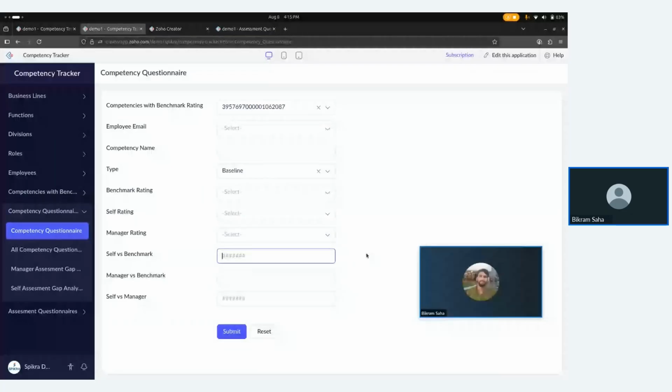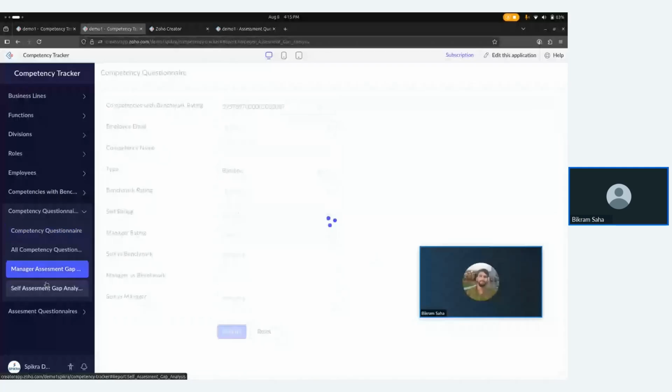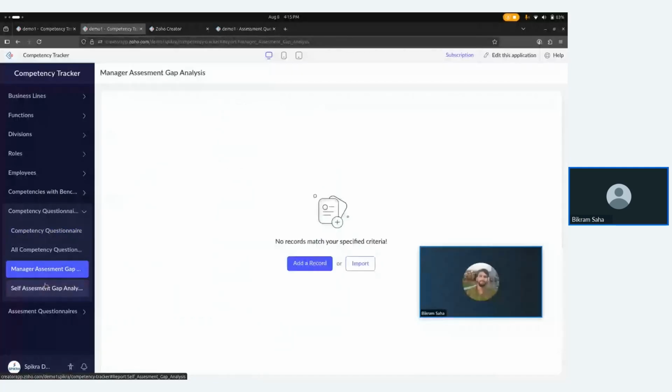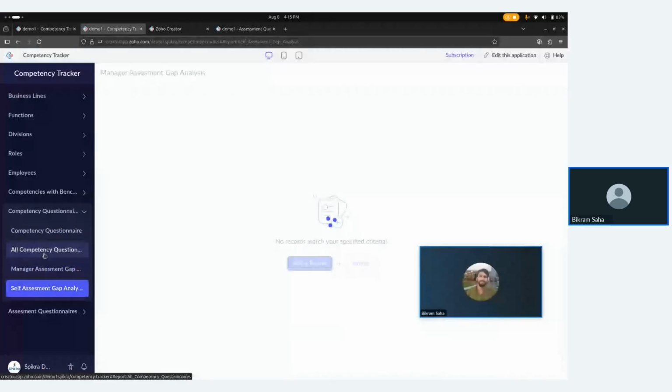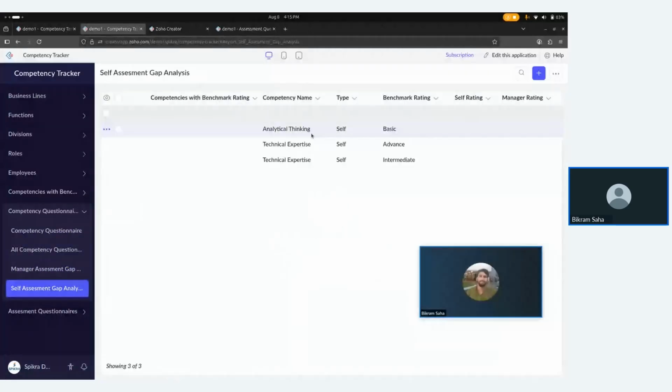Okay. The report can be shown here, after populating the data. Inside that, I already created some ratings here, the analytical thinking for self rating, what is the benchmark, and after that we will go to the assessment questionnaire.